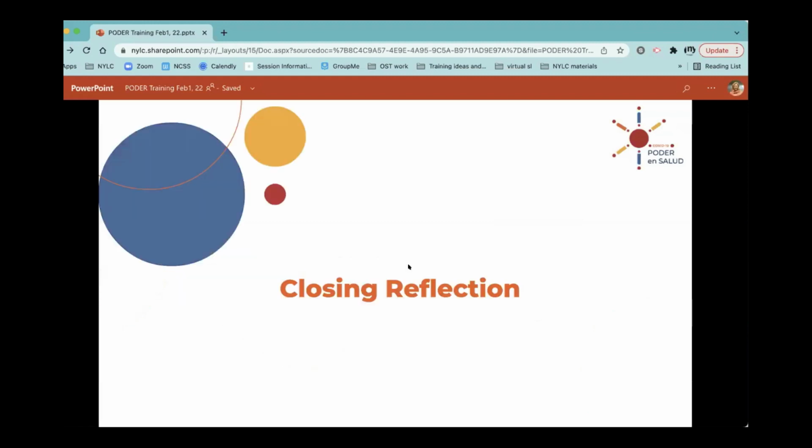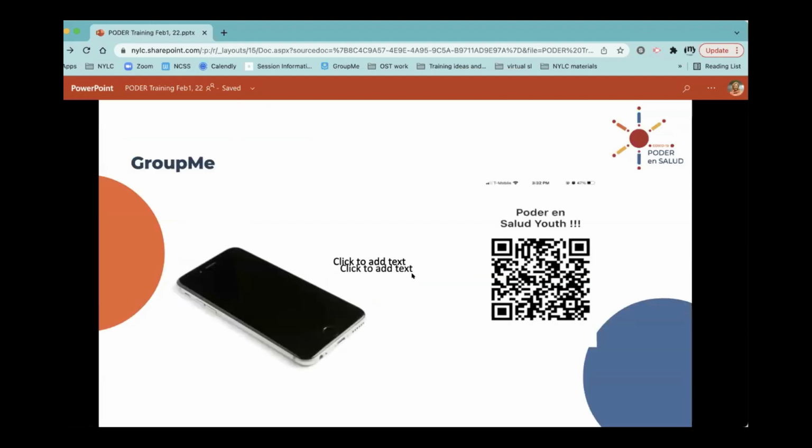We are going to start a GroupMe. GroupMe is an app you can get on your phone, and basically it'll create a group chat for all the young people on this call who are working on this project. So we can talk, ask questions, catch each other up. Basically just a space for us to talk and get to know one another, because this is kind of a unique situation. We're from all over the country working on similar projects, and I think that's really exciting.